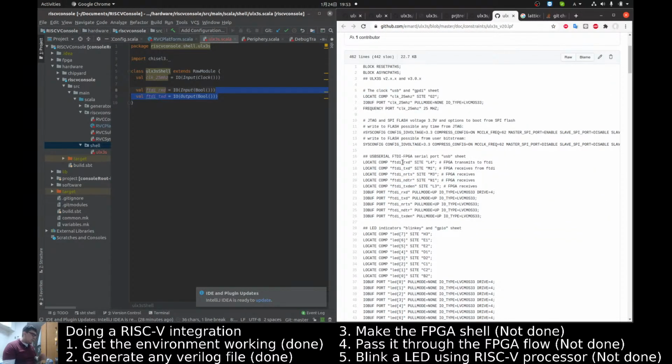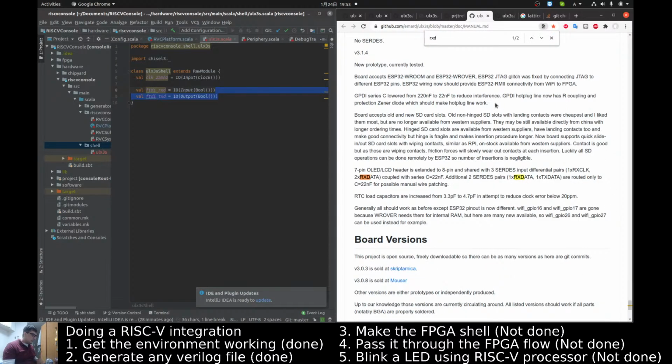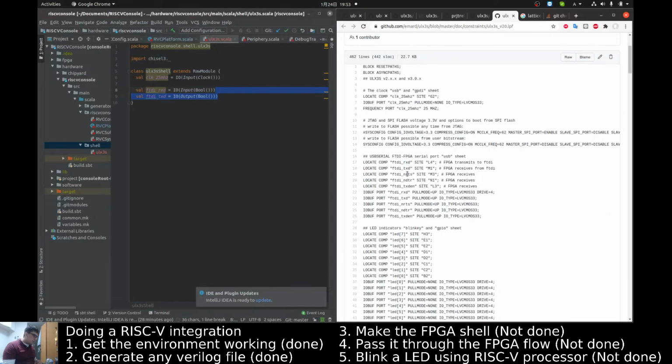For example, RXD or TXD, no. Doesn't say anything. No, this is... It says there is a Cerdus one.